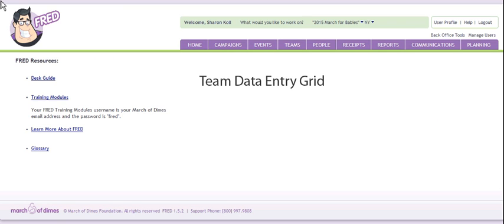As part of team management, you'll need to be updating your team's status on an ongoing basis. In this lesson, we'll see how to look up multiple teams so you can enter or update information about them all in a row versus doing them one by one in the individual team record.